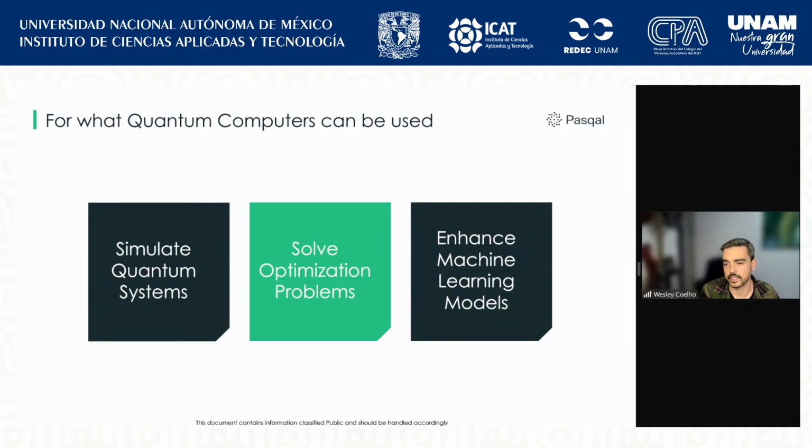While you respect all the constraints. And also, what we're talking about, the hot topic, is machine learning right now, and then you can make it even hotter by saying quantum machine learning models, a way to introduce quantum computers to enhance some machine learning models and solutions. So those are the main applications. Let's see how we can use quantum computers for these kinds of problems.